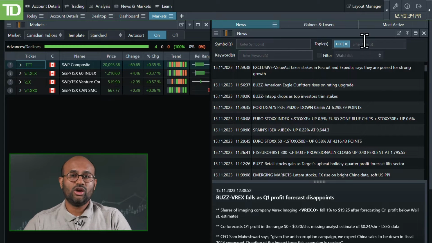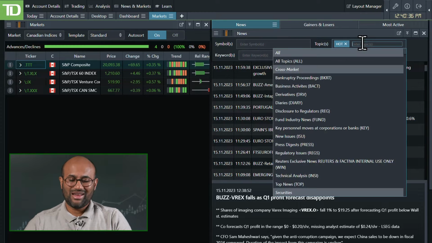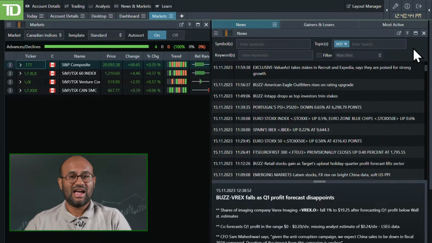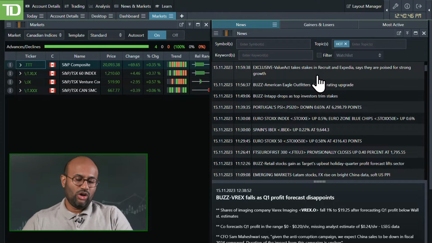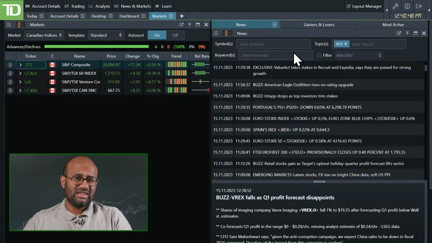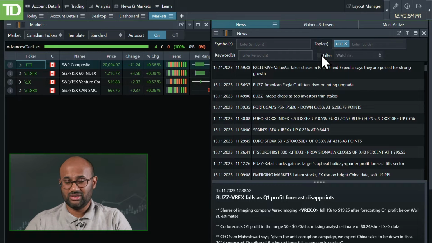And again, it's not just a single topic you can add. You can add multiple different topics, but keep in mind it might get a little bit busy to view that. So that is another neat feature that we have when keeping tabs on the market. Now, along with this, and we'll cover this in a little more detail when we get to our next section, we are able to also filter just based on our watch list that we've built and see the news specifically on just those stocks.